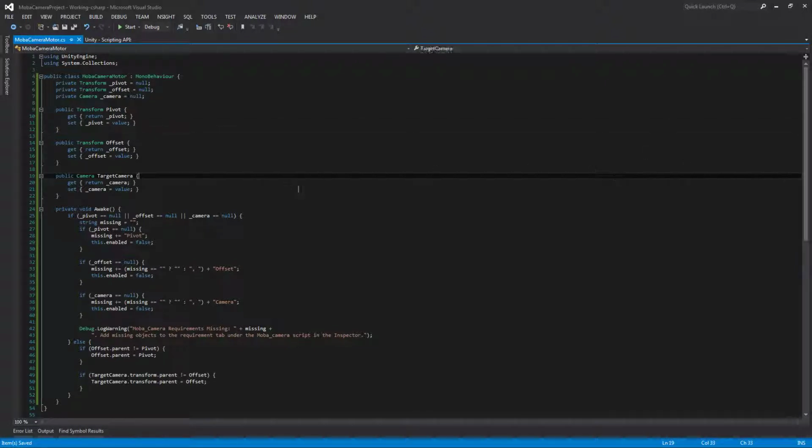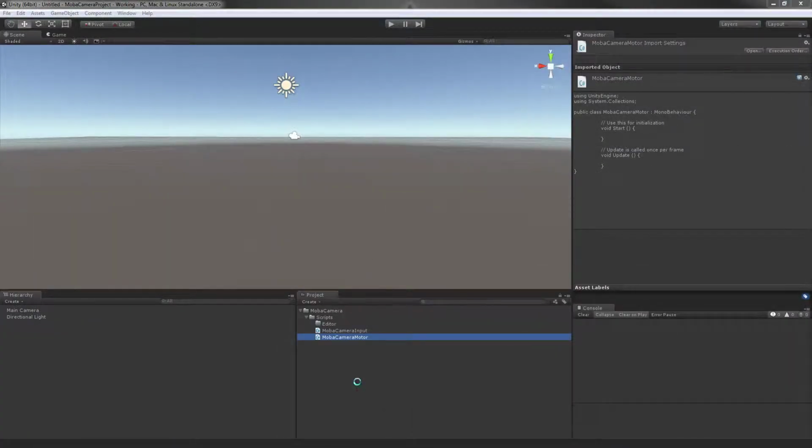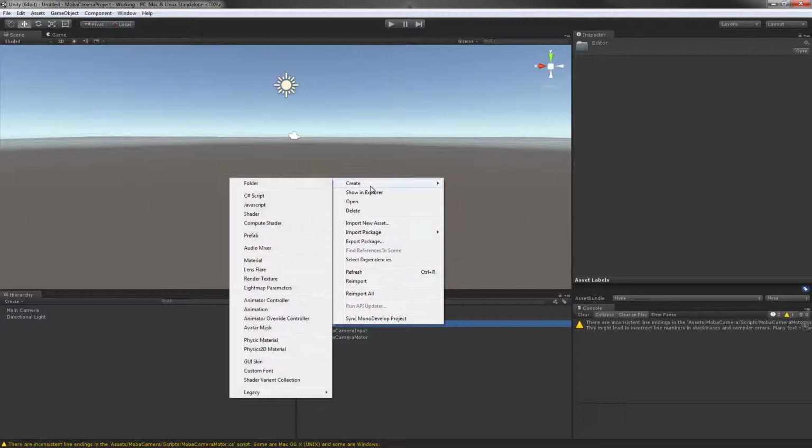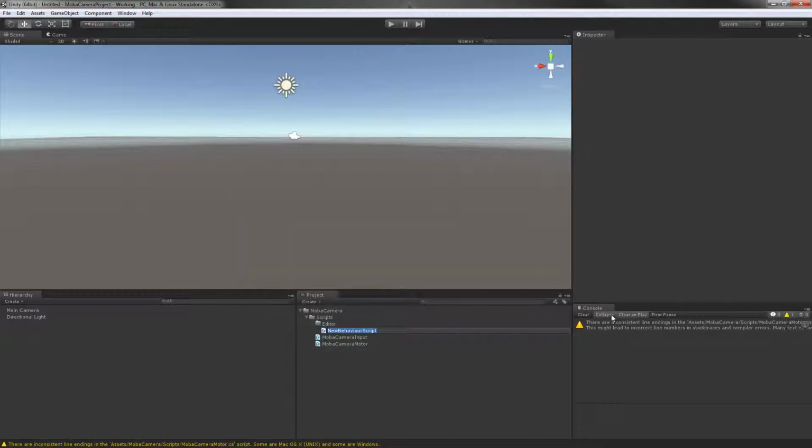So back to Unity, and in our inspector folder, or editor folder, we'll create a new script, and we'll be calling this Moba Camera Motor Inspector.